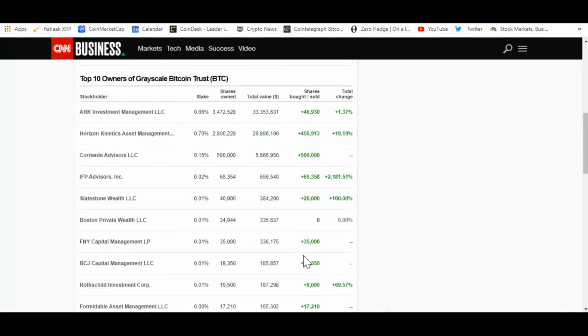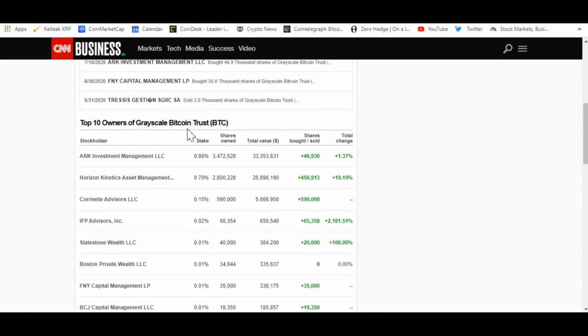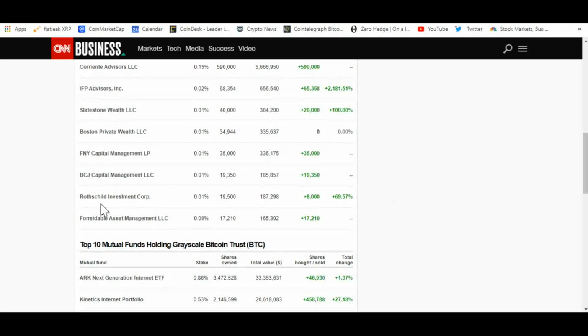Well, I went and checked on this to make sure it was the case. Top 10 owners of Grayscale Bitcoin Trust: Rothschild Investment Corporation, right there, folks. So Rothschilds, now for those of you that don't know, if you have an IRA with something like a Charles Schwab or an E-Trade or probably many others, you can get this. The symbol is GBTC, and it's a Bitcoin investment trust that tracks Bitcoin more or less. So that's what they bought into, but you know that's not all they bought into. They also have an XRP trust, but I think the information's private as of right now.